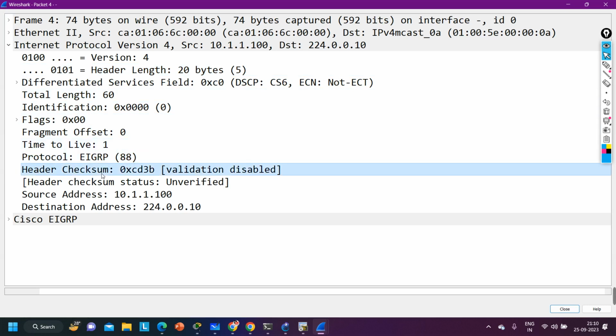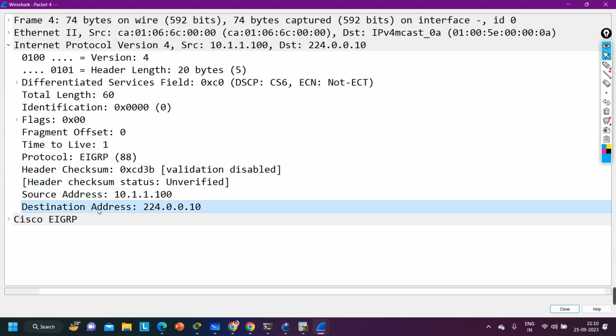Then header checksum, source IP, destination IP. This is IP header.